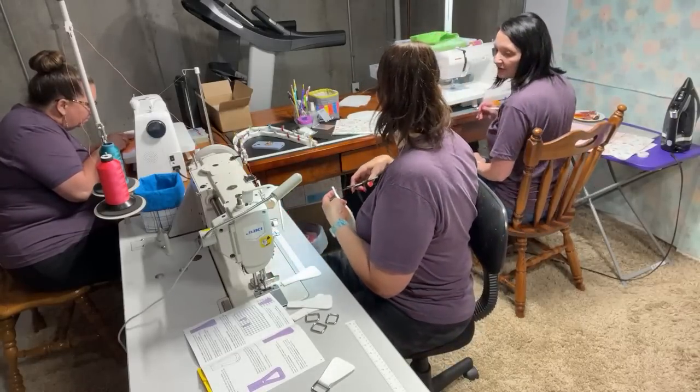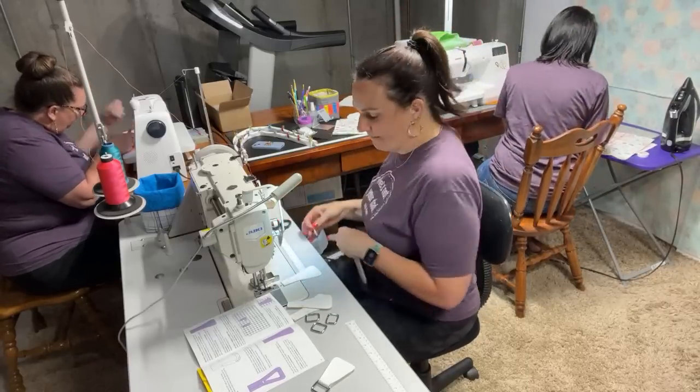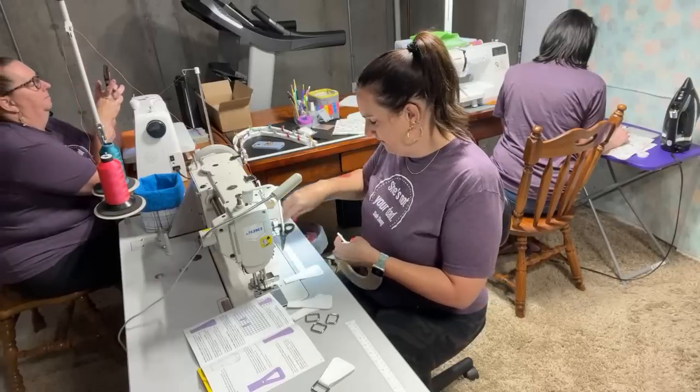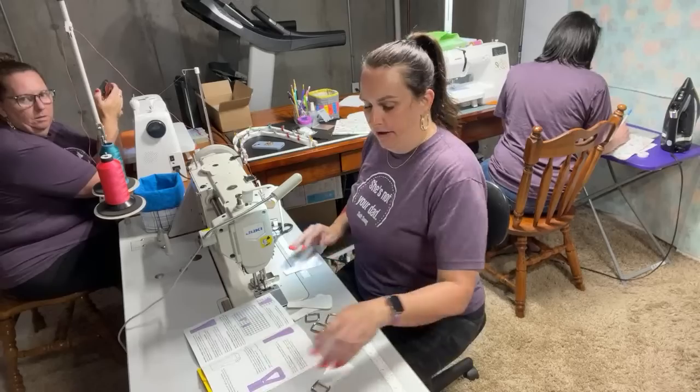How are we doing over there? How far in is my box? One inch from the side? Yeah. Okay. Yep. And then a half inch wide. Okay, here we go.